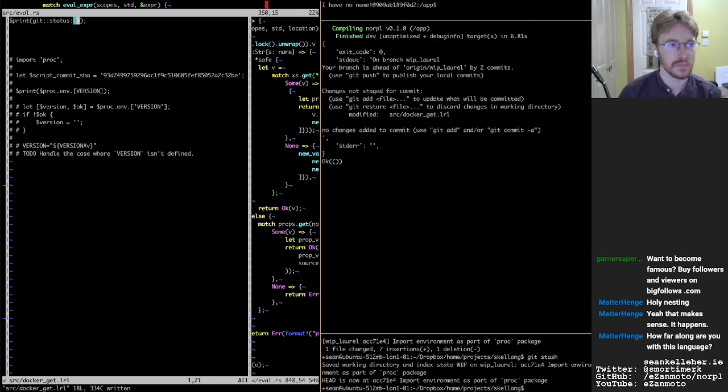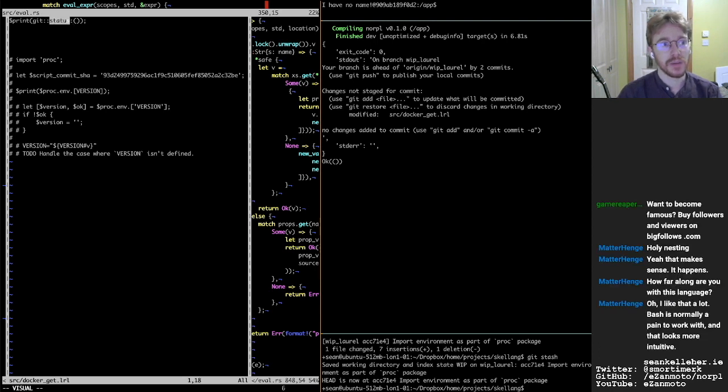So this looks a little more like a method access rather than a process call, because even though this is still a positional argument to Git, it's composed in such a way that it looks kind of object oriented, and it's kind of nice.